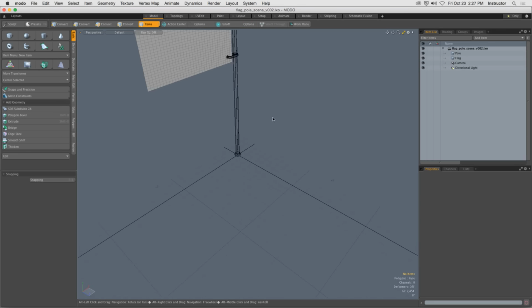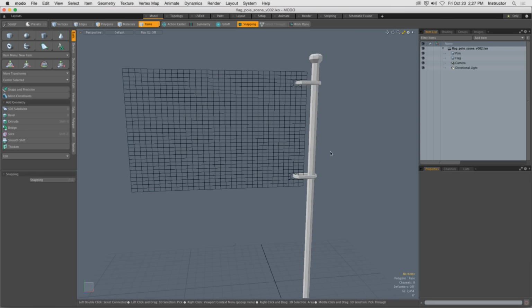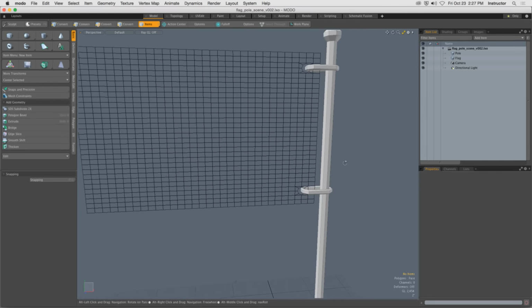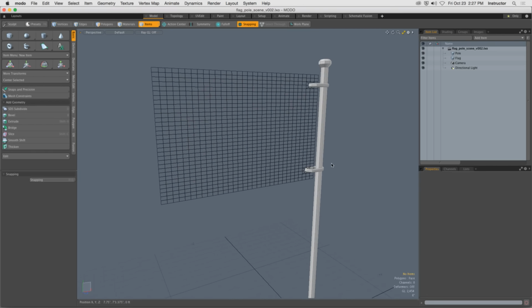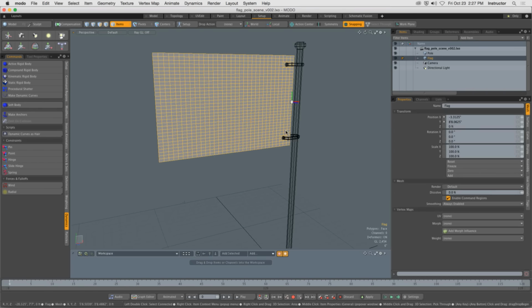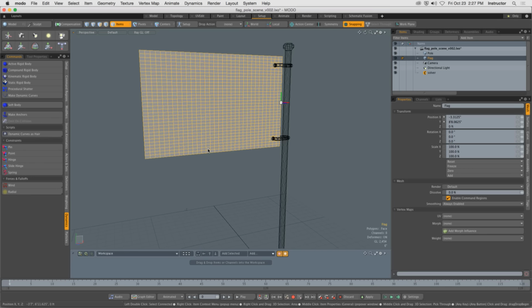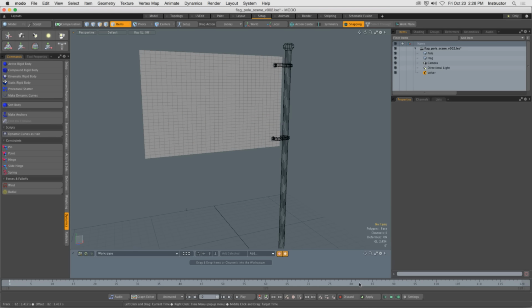Here's what the project file looks like. It's very, very basic. But let's look at how we can use the soft body dynamic system to create a flag flapping in the wind. It's a great way to infuse a little bit more realism into our scene. Let's go into the Setup tab, start getting all this stuff to work. So the flagpole is going to be static. What is the flag going to be? A soft-bodied object. Let's just run the sim as is and see what we get.